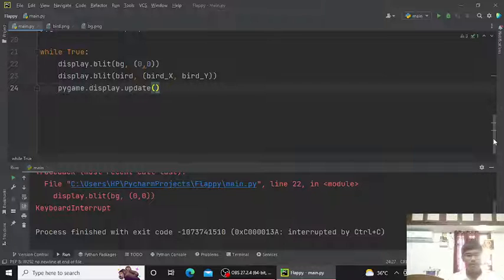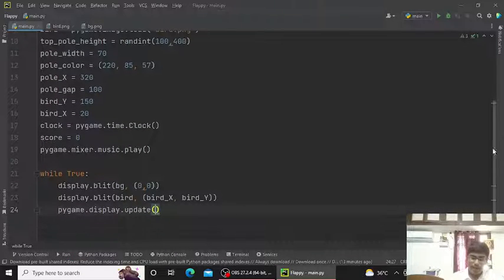The first part, a very easy video. In the next part, we'll add the keyboard functionalities to our game, so we can make it functional and it will work on the computer. If you are a very good programmer, try it out for mobiles also. I think Python will not work on mobiles, but if you want to, you can do that. So that's it for this video, friends. I'll meet you in the next video with the next part of this game. So until then, thank you.